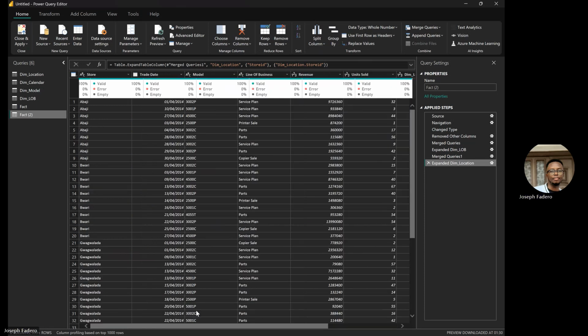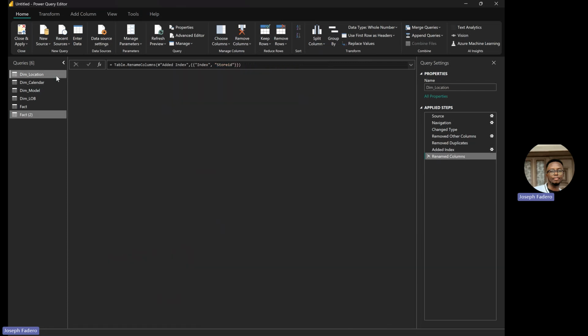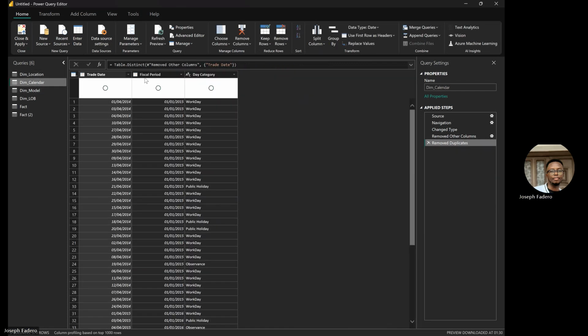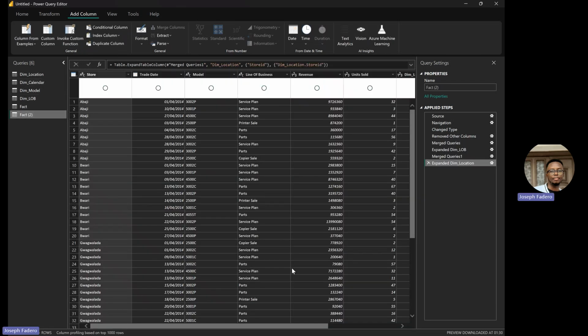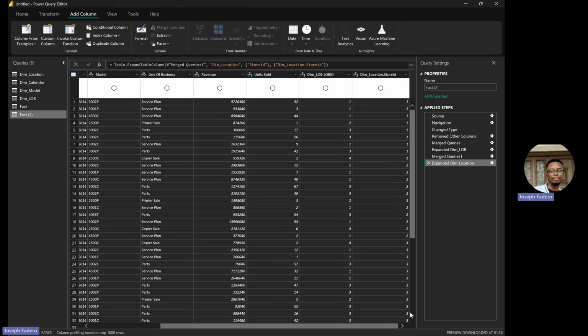Right? Now, I think, did we do for calendar? We can do based on this trade dates, add columns, but you can technically still leave trade dates. So, no real needs for that. Let's see. Which I don't want to have the LOB, the store, then the model.